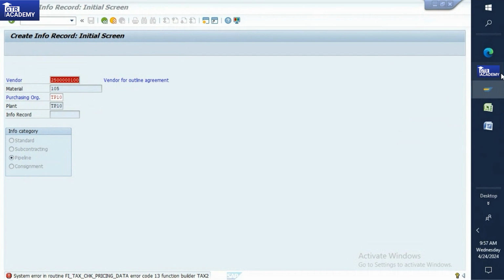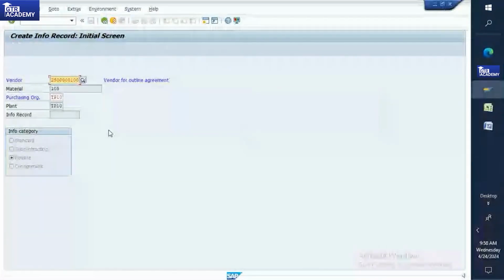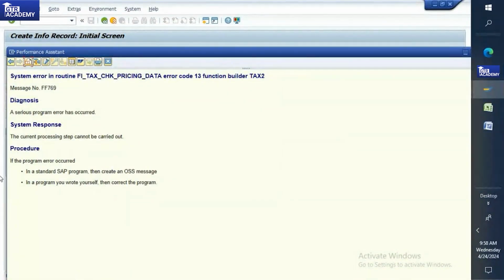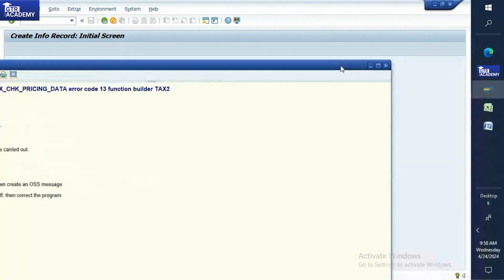Okay, there is an error which we are solving. Program error: the current processing step cannot be carried out.